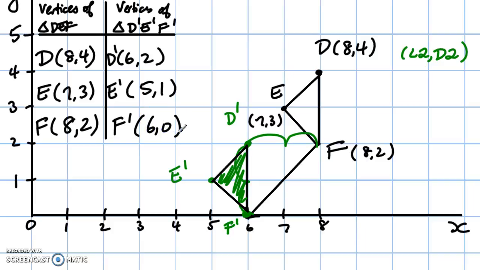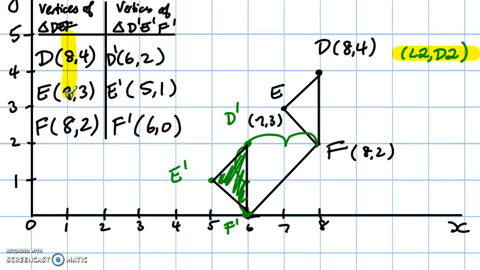Now again, we want to look at the pattern emerging between the coordinates of the original versus the coordinates of the image. So I'm going to take the highlighter. Remember our original translation rule was L2, D2, which means everything was moving left by 2 and down by 2. So we should see a difference of 2 between both the x and the y coordinates of the original versus the image. Do we see that?